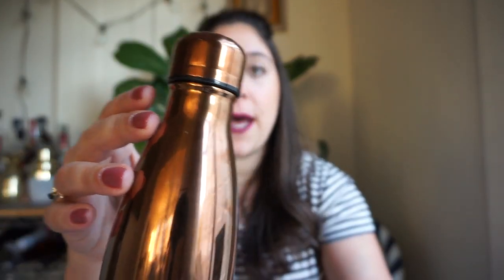A water bottle is essential. These small ones are a little heavy but look really pretty. A lot of airports have water filling stations now, so you don't need to buy water. Water at the airport is expensive, and I do have a hard time carrying a heavy bottle around, but if you can bring your water bottle, it will make a difference.